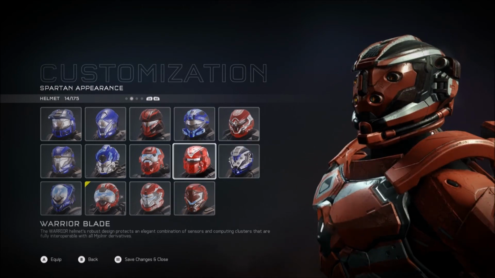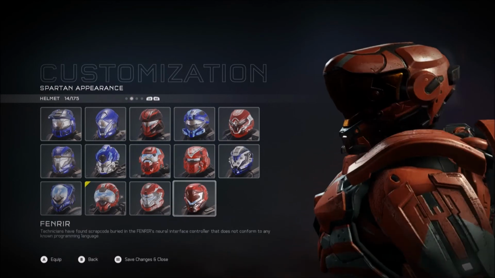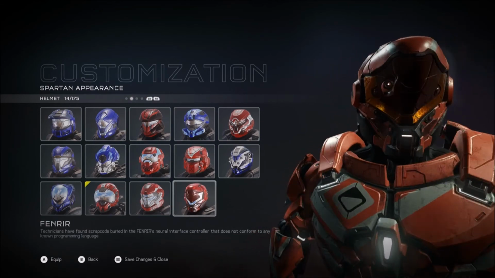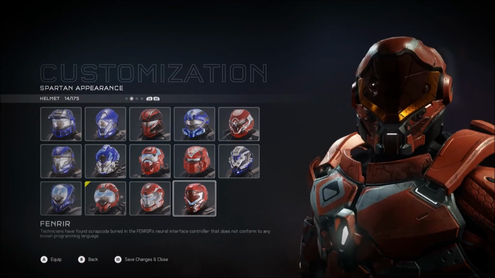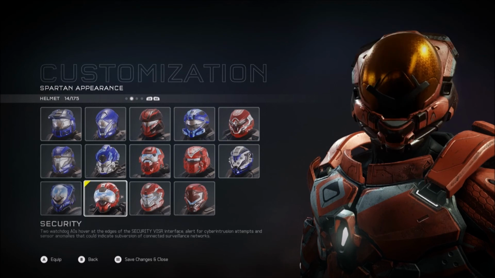These are some interesting helmets I got. It's pretty hard to pick which one looks cool. That guy looks like a SWAT team member or something like that. And this is kind of a weird rhino helmet. I think I end up going with this for now. I like changing my guy a lot, not having one look.